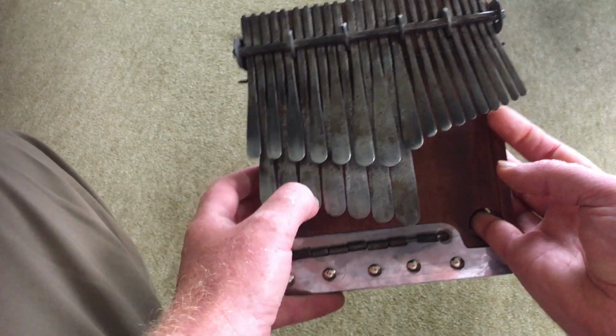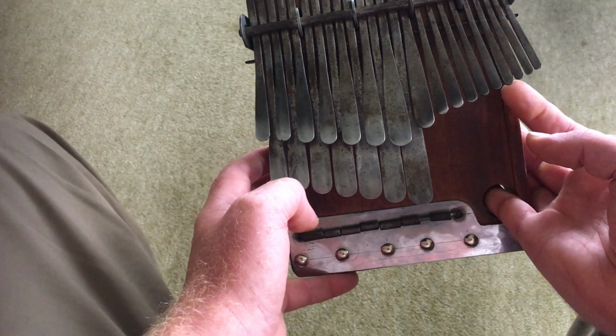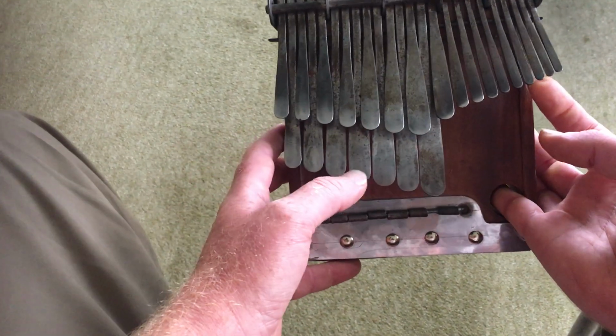It gets easier now because we're just going to alternate in the right hand. This is going to be the root, next is going to be the 5th, root, 5th, root. Second time around it's going to be 5th, root, 5th, root, 5th, root, 5th. So we're just alternating between roots and 5ths. Great awareness to be building up.